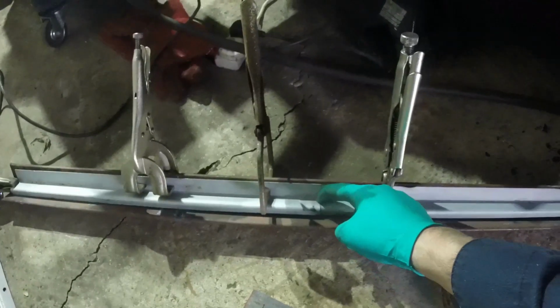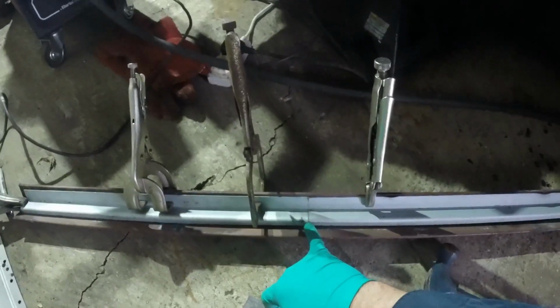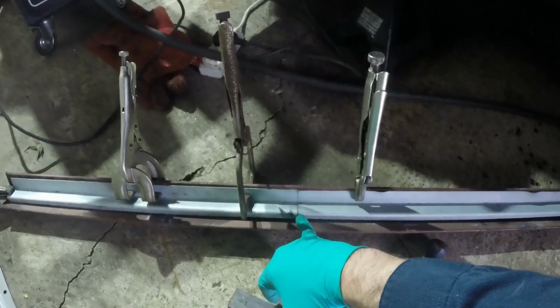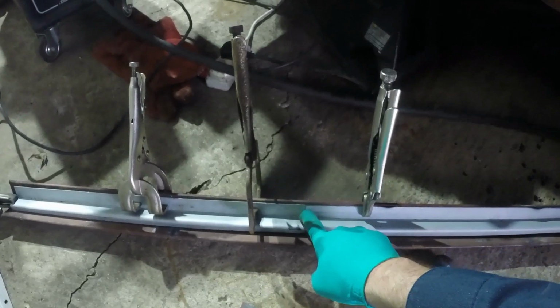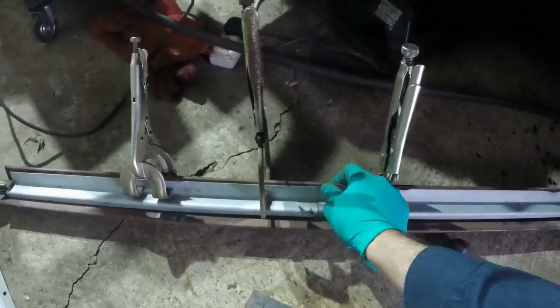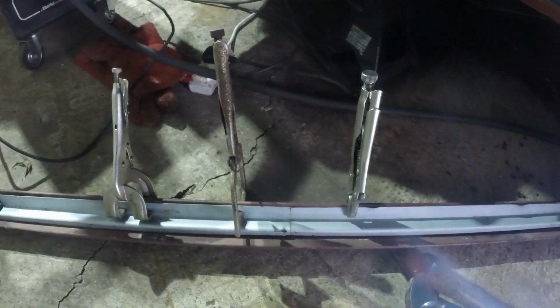I'm only going to put one or two tacks in here, then unclamp it, and then I can take a look along the line and see whether it's all okay. That step's in the wrong place, but it doesn't really matter because that bit will probably all be cut down short and hammered to fit the car, so I'm not bothered. But the bit I do want is that corner in there, so I'm going to tack it here and here, then I can adjust the rest of it, then I'll tack that bit, and then finally I'll weld it both sides, grind it smooth both sides, and then offer it up to the car.